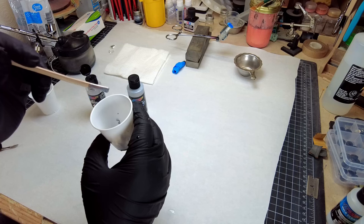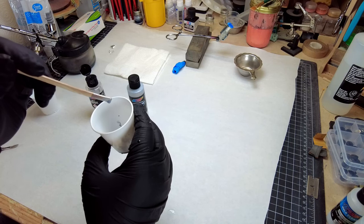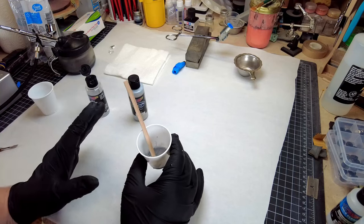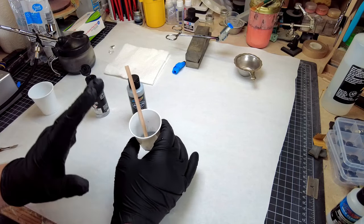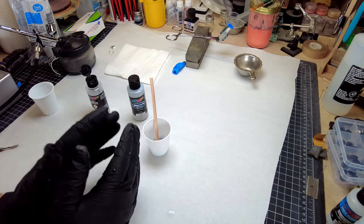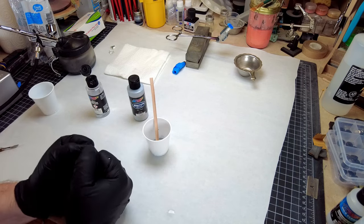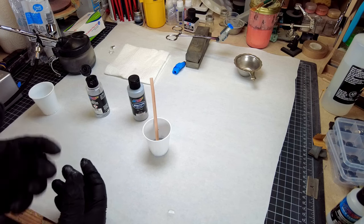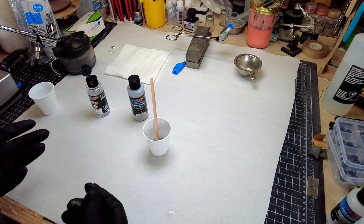I don't want to over reduce it. I'd rather be just a little bit on the thicker side because I can always increase my air pressure just a little bit. Like with all Createx products, once you have your thinners mixed in or your balancing clears mixed in, you need to let them sit for about 15 minutes for everything to congeal and come together before you use it. So I'll see you in 15 minutes, or a millisecond for you guys.